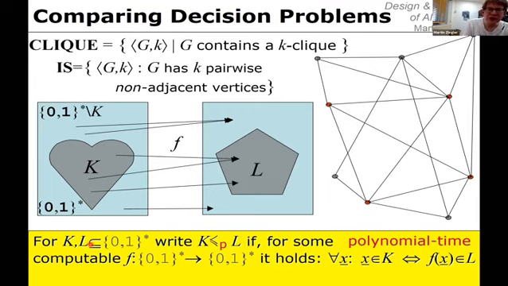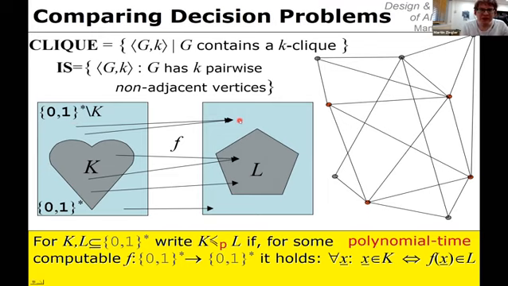And we consider a function from the left to the right, from the first decision problem to the second, which must be a total function. It doesn't need to be surjective, it doesn't need to be injective, but it must satisfy this equivalence here, which means that all points in the original decision problem must get mapped to points in the second decision problem, and all points which are outside of the decision problem, which we are supposed to give a negative answer, are mapped to points which are outside of the second decision problem.